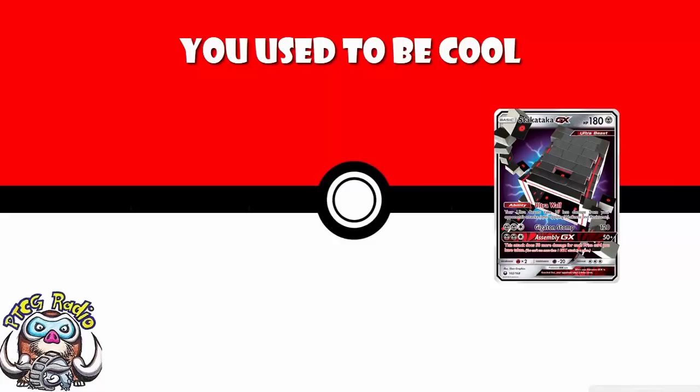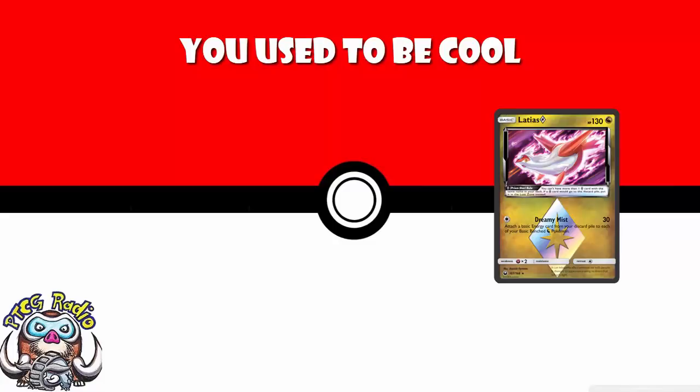Now, Latias Prism Star will always, on a personal level, be one of the most important Pokemon cards to me, because it was revealed on the day my baby daughter, my first child, was born, and when she was, and I'm not joking about this, 10 minutes old, I was telling her about Latias Prism Star, because she was a 10-minute-old baby, had no idea what I was saying, and I was excited about the card. I promise you this story is 100% true.